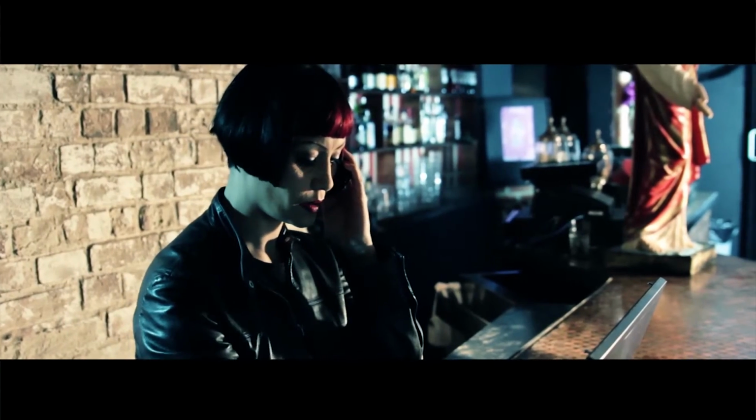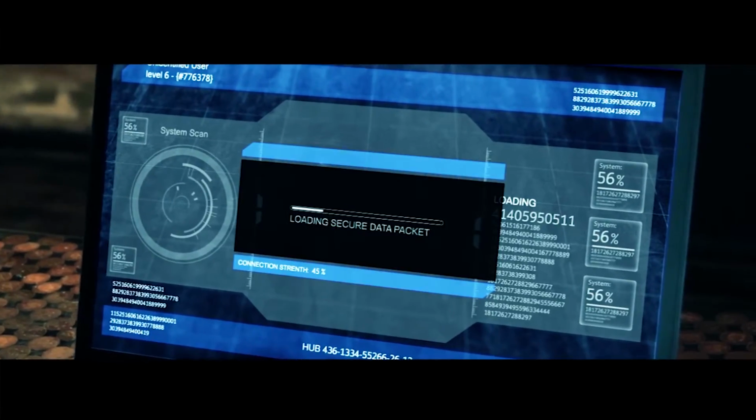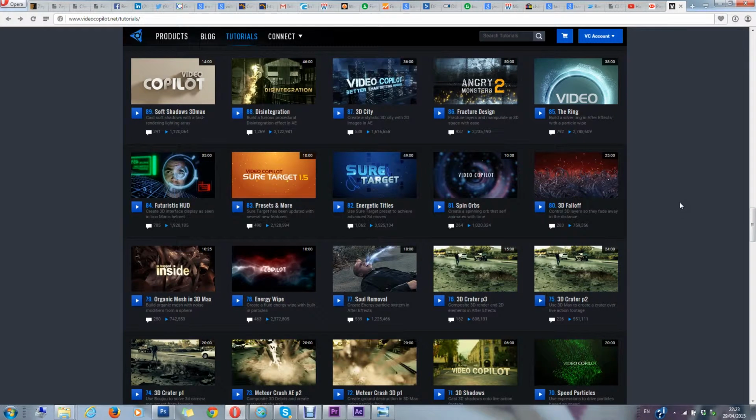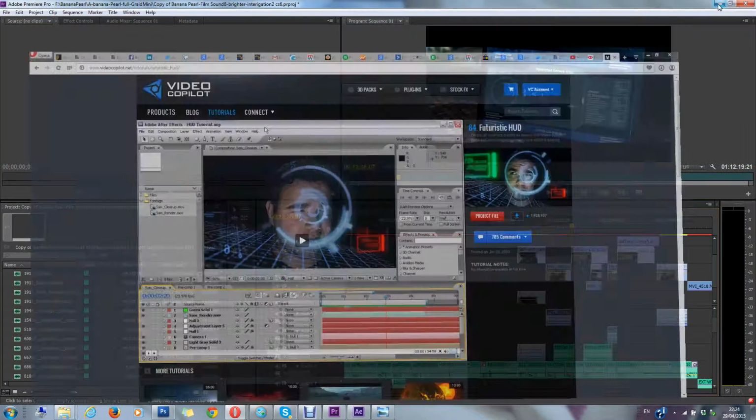Okay, so I'm just going to talk you through how I came up with a design for this kind of graphical user interface, this sort of sci-fi look. So I'm not going to take all the credit myself. I went on to Video Copilot and they have some amazing tutorials there, so if you haven't checked those out, you should go there. And there's this one called Futuristic HUD, heads-up display. Essentially, it teaches you to make these different assets. And all I did was I sort of took those assets and then made them into my own kind of design. If I go over to After Effects, you can see the project.